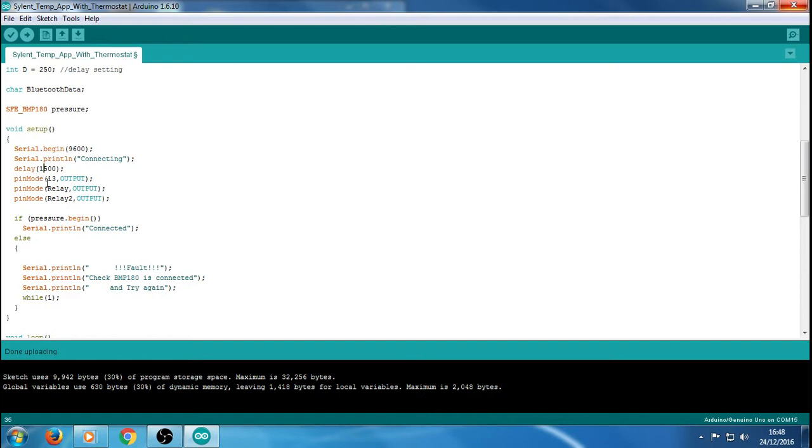So now we've got pin mode. Obviously this is for pin 13. We're going to use pin 13 as the indicator light. Basically we're not actually using the pin, we're just going to use the indicator light that's default on the Uno board. You don't have to use this. If you don't want it, you just don't write it in, but I'm setting that as an output, otherwise it won't actually turn the light on and off.